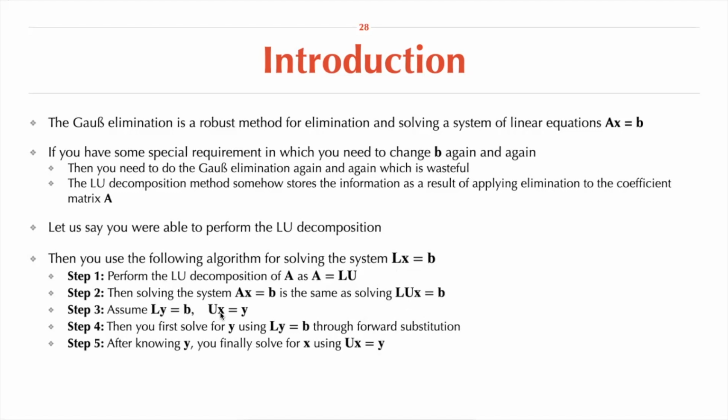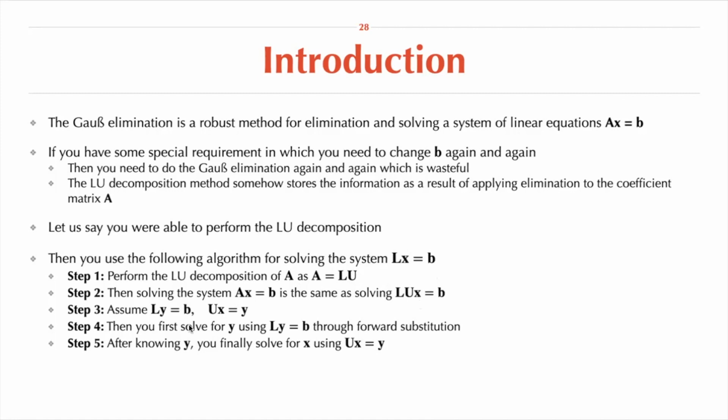So this is also very systematic. Let me repeat the algorithm. So let's say you have the system AX equal to B. Then you write A as LU. It says that you have performed the LU decomposition, so that you will write this equation as LUX equal to B. And then you say that LY equal to B and UX equal to Y.